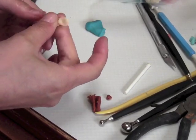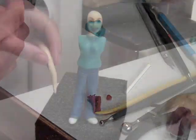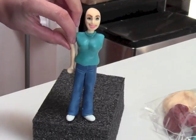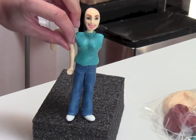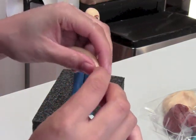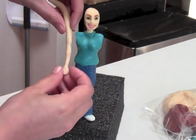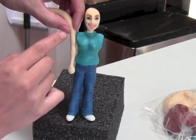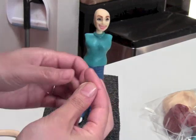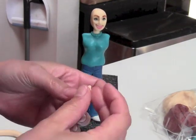the wrist area is. So when you're measuring, her arm should go about to her mid-thigh. Elbow is about at the waist. So that's how you gauge about where that is. Kind of thin out where her elbow is. And then about how tall up to here is going to be. That's where the top of her arm is going to be. And we're just going to pinch that off. We don't want it to be too thick at the top because we're going to add some sleeve material.